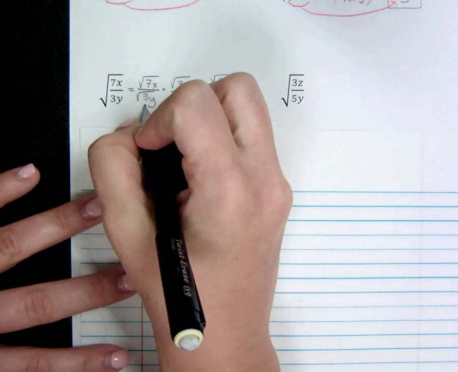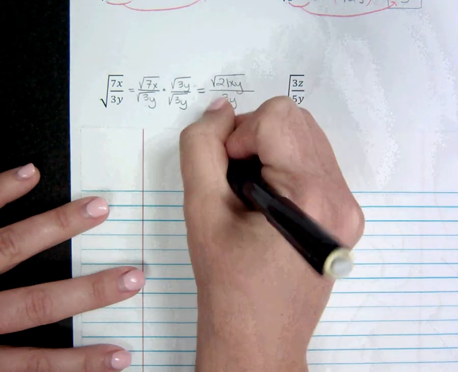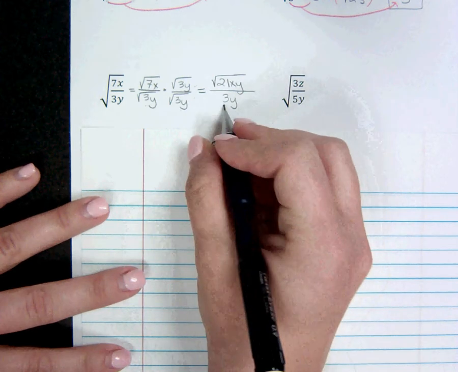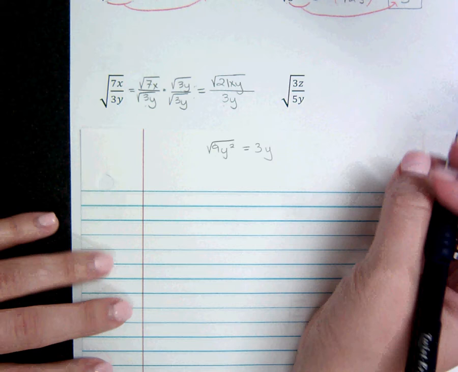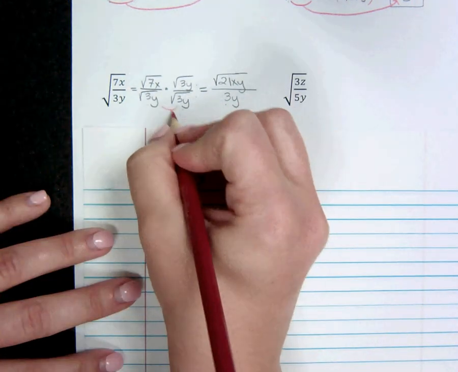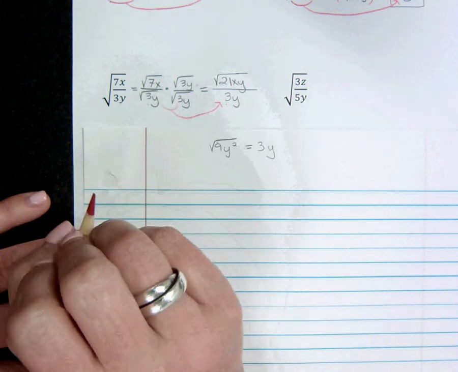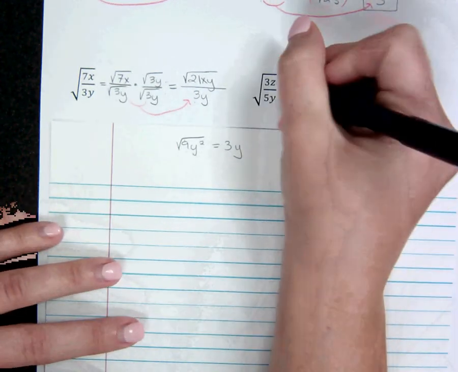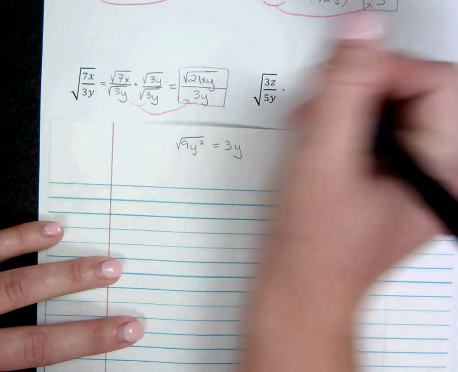And then radical 3y times radical 3y is just 3y. You really get radical 9y squared, but the square root of 9 is 3, and the square root of y squared is y. So again, I'm hoping you can skip this part at some point. You'll see that when two square roots are multiplied together and they're the same, you just get what's underneath the radical. Let's try that again on this one. So that would be your final answer on that one.